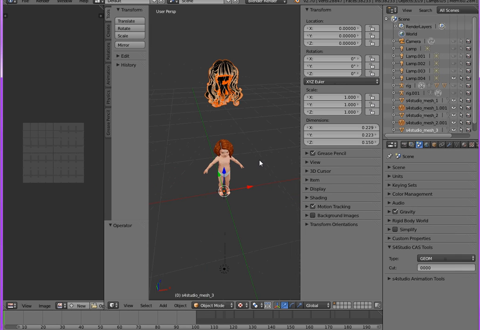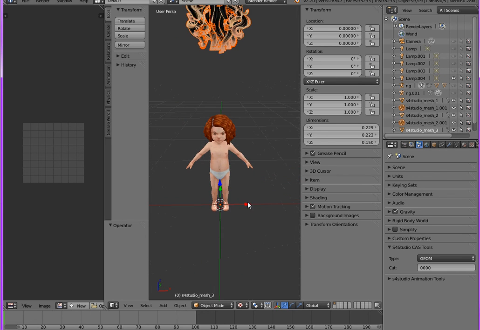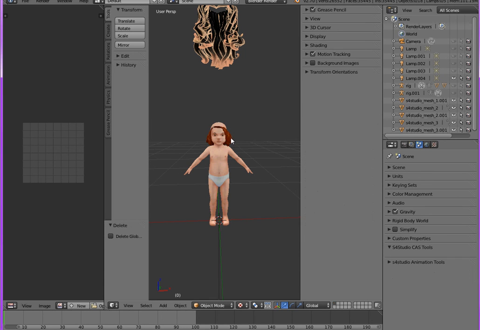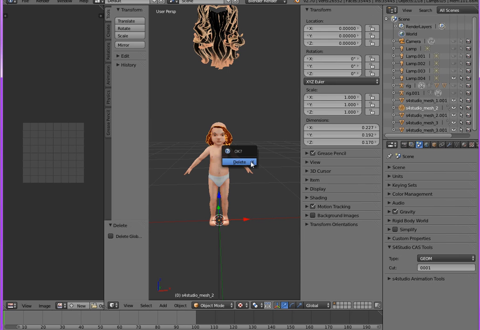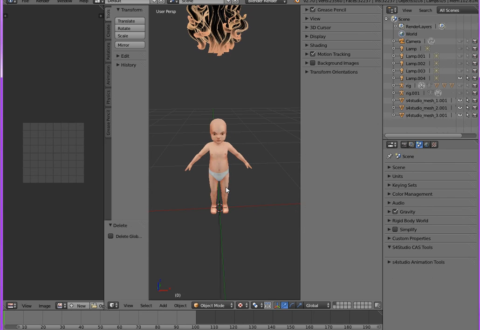Okay. Now you'll see the adult hair at the right height for an adult sim. Now that you have that in your Blender window, however, you're going to right click on the original hairstyle. Make sure you are in object mode and not edit or sculpt. You're going to hit X, you're going to hit delete, you're going to right click again and delete, and repeat this for all of the original EA mesh pieces.